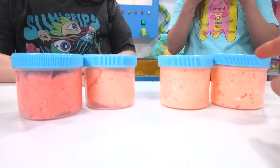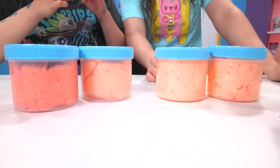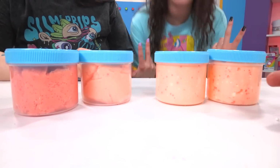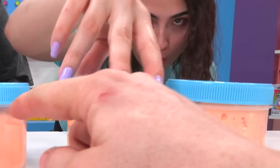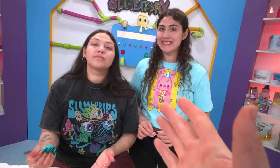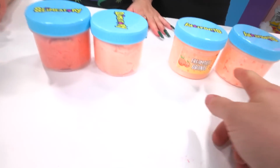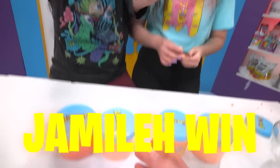So these are the final slimes. We got the mirrors, Jamila's or Ameerah's. I can't even tell anymore. There's no label, so I literally can't tell. And then you have, oh, what? Had no idea. After some really long thoughts, I'm going to choose Jamila's.